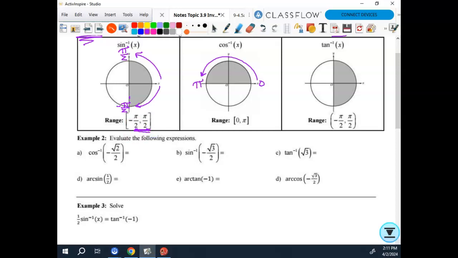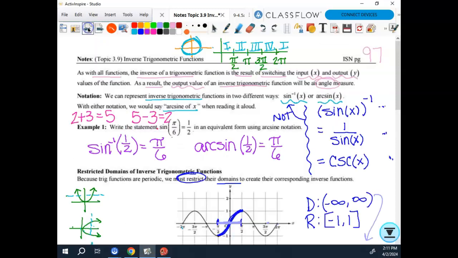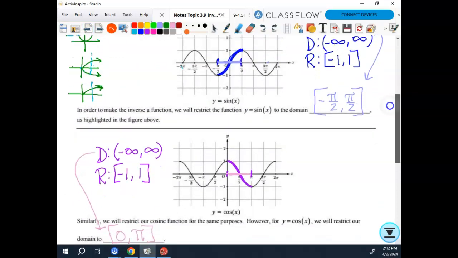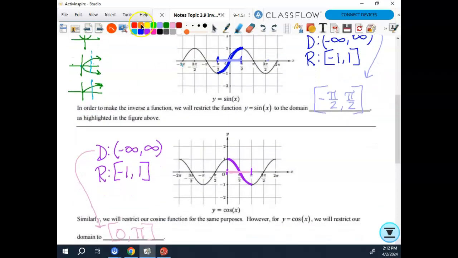I was going to say, so then within that domain, or that range? The range of this output, the answer to the question, is going to be an angle. So that's why I'm showing you here. Even though I know that when I do the unit circle, I could call this negative pi halves, I could also call this 3 pi halves. But when you're looking at a graph like this, here's where negative pi halves is. Here's where negative 3 pi halves is. So it literally can only fit between these two numbers on a number line.